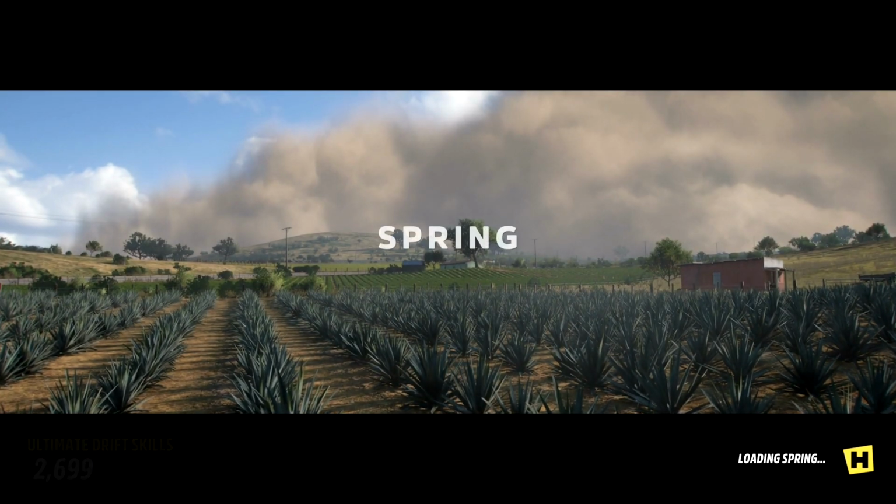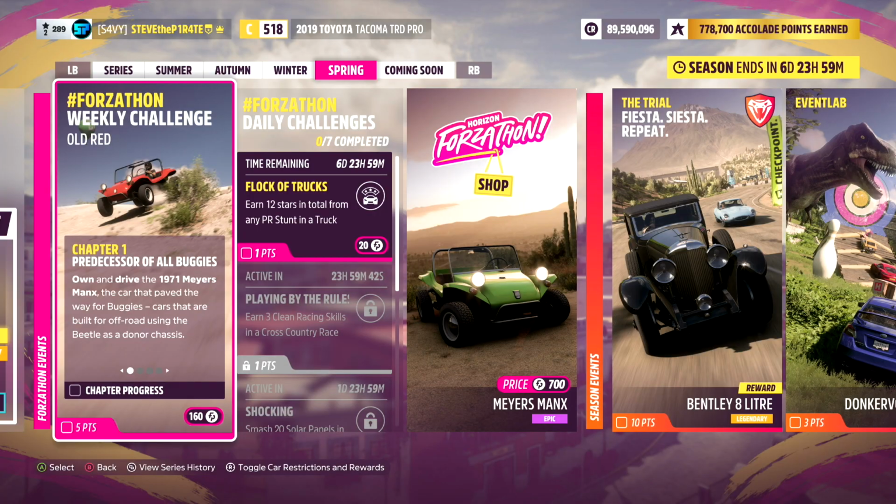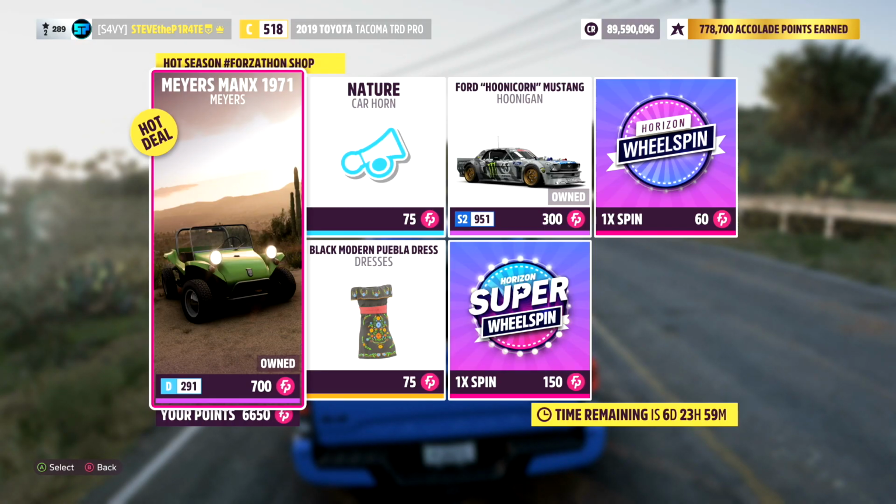Spring is here in Forza Horizon 5, and with it comes a brand new Forzathon. But before we take a look at the challenges, let's take a look at what's available in this week's Forzathon shop. The car you're going to need for the Forzathon is available in this week's Forzathon shop.